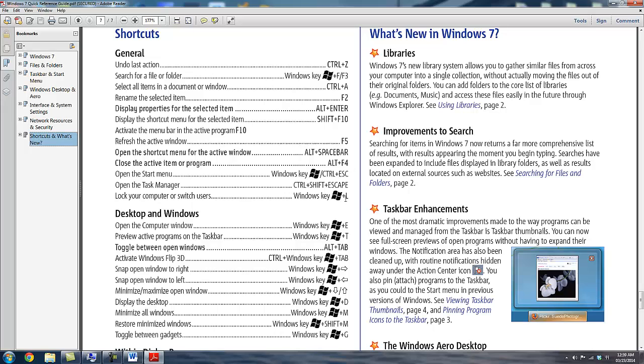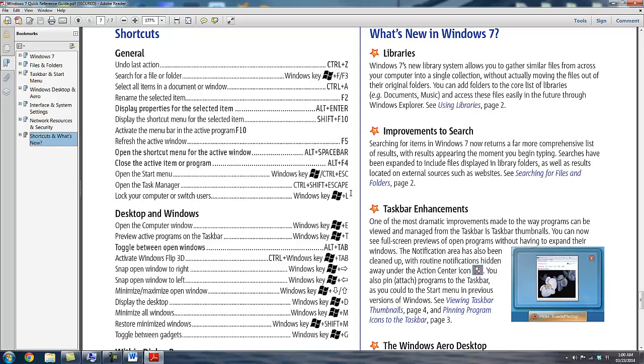Another helpful one is the lock your computer or switch users, which is the Windows key and L. So if you're getting up to go to a meeting or getting up to go get a drink of water, you can press Windows key and L and it'll lock your computer automatically, so you don't have to worry about anybody messing with your computer while you're up and away from your desk. I don't think there's too many mischievous people around, but better safe than sorry, so might as well use that shortcut.